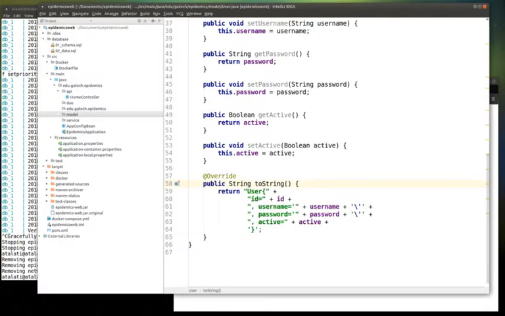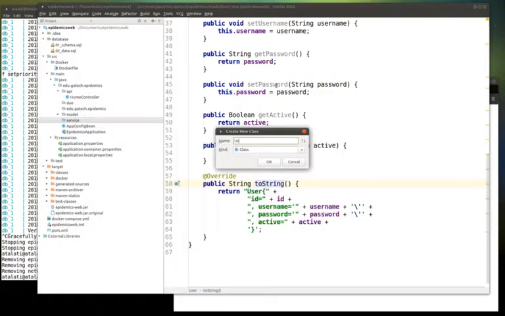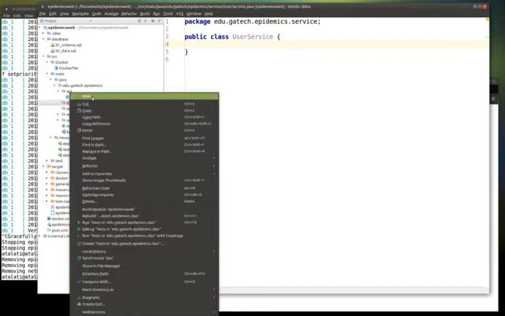Next up, I'll go ahead and create my user service. And I'll go to my data access object to create my repository.